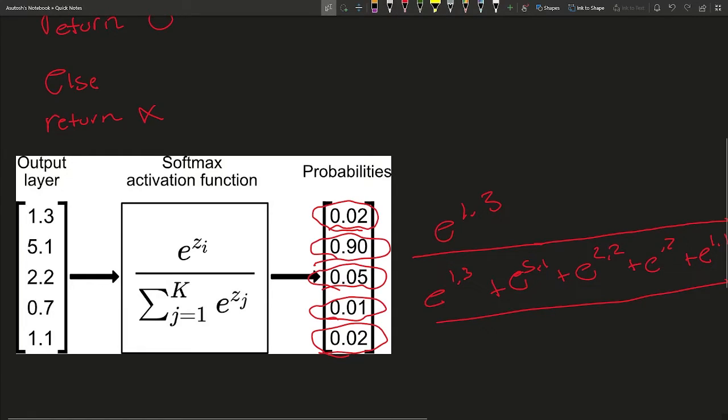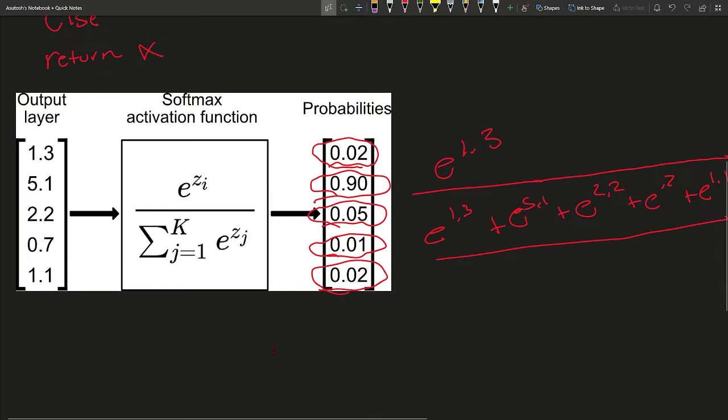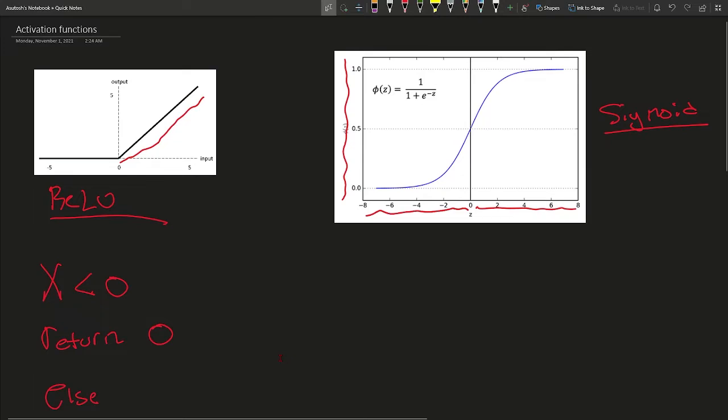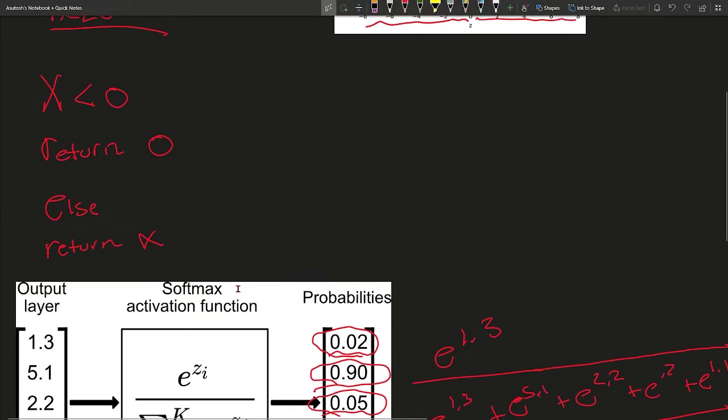So the softmax activation function is pretty much only going to be used on the final layer of your neural network, so on the output layer. And this is pretty much how the computer determines what's right and what isn't. It's a really good way of doing that, rather than using a ReLU, which kind of kills the nuances in the negative numbers. All right, so that's what a softmax activation function is.